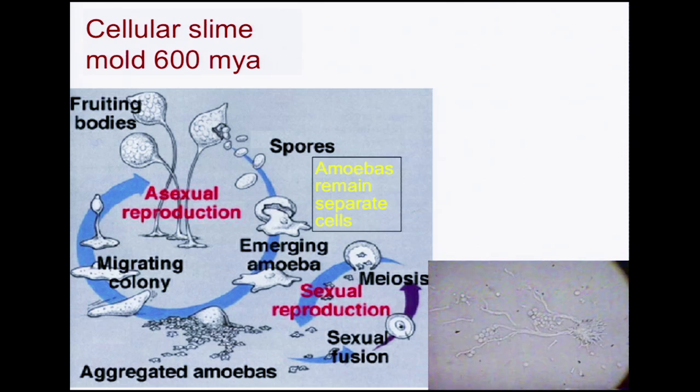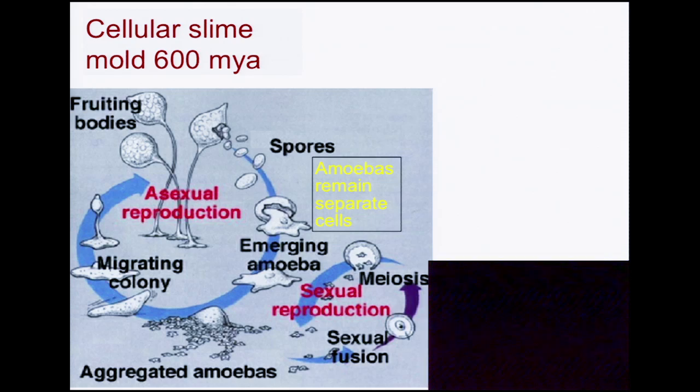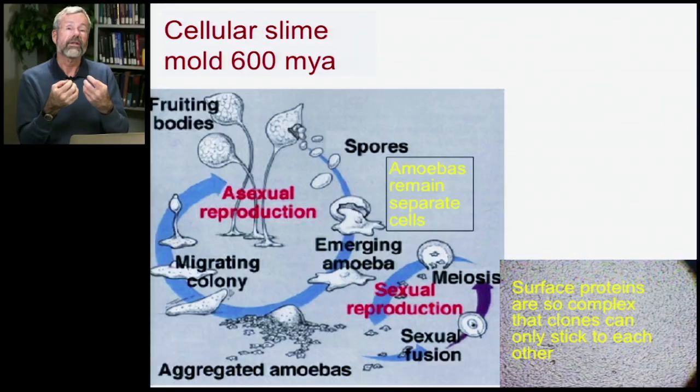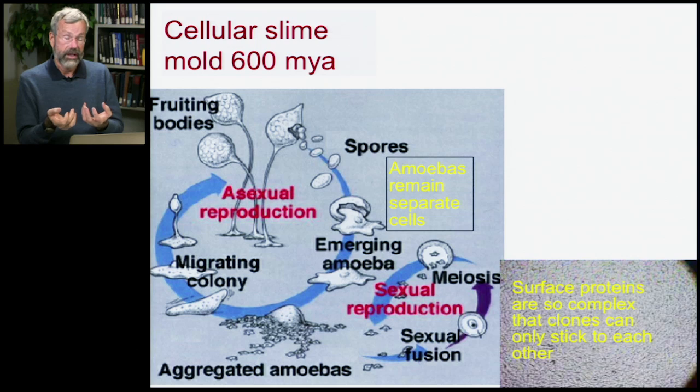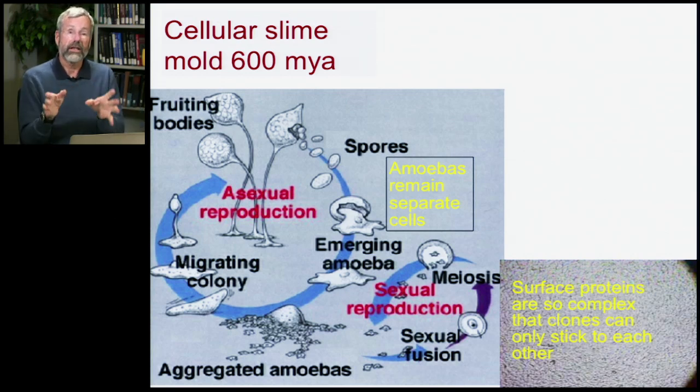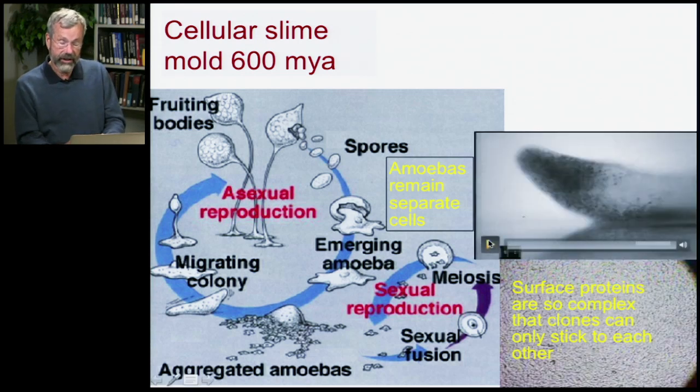They come tightly together. And then what we know is that these can do this only with certain other cells. So in fact, they're genetically identical clones of each other, and they then have a surface protein that sticks very efficiently to another cell with exactly the same surface protein. So these are all genetically identical individuals that are merging together. And once they've merged, they can do some amazing things.